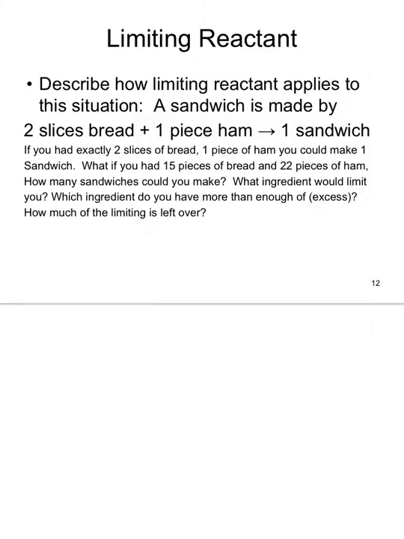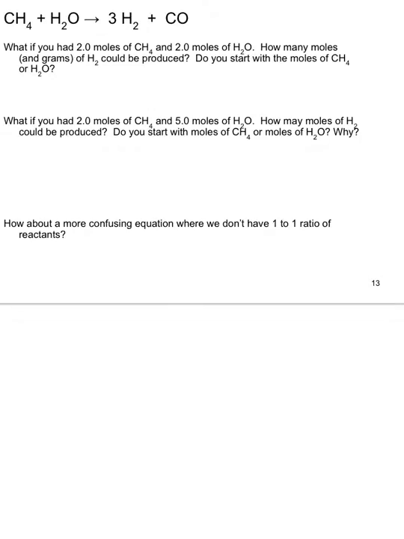So again, you could talk about this in terms of making sandwiches. The reaction is 2 slices of bread and a piece of ham makes a sandwich. So if you had this amount, what could you make? I'm just going to leave you to think about that, because if you were faced with this situation, you would know exactly how many sandwiches you can make and how many would be left over. Now what we're going to do is just apply it to chemistry, which I know sounds weird, but it's really not. It's going to be the same kind of thing. It's just not quite as nice as food.